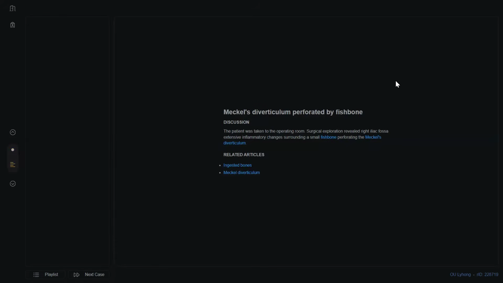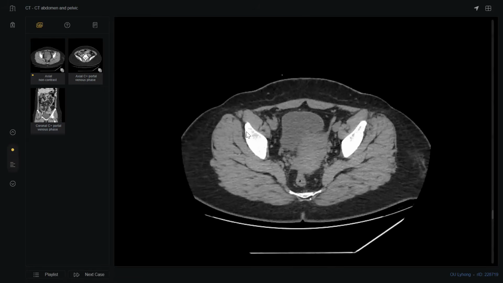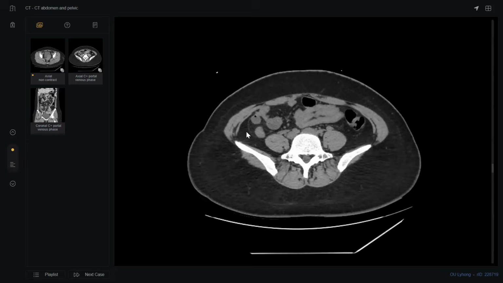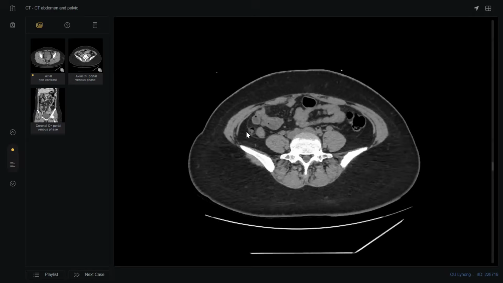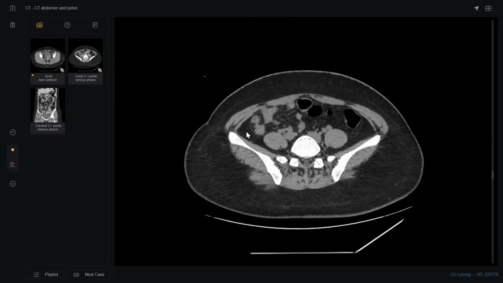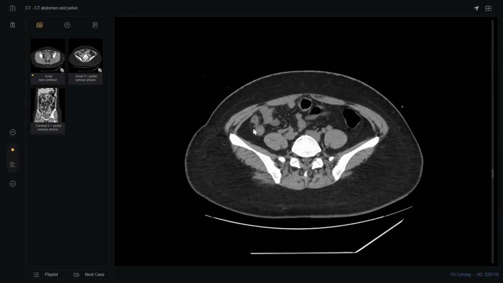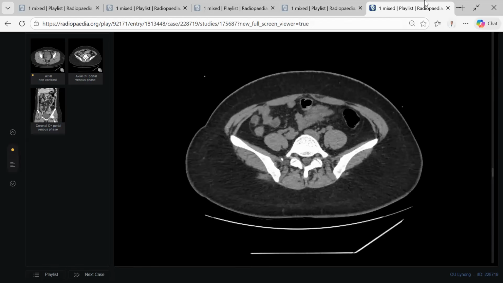Very important. If you exclude the appendicitis, it will be very easy for you, because the other differential diagnosis is a pathology in Meckel's. And by the way, doctor, this is not diverticulitis. Why? If you look well, the wall of the Meckel's is not thickened. It has just some smudging fat here as a site of fish bone penetration outside the lumen. Is it clear? I think it is clear. Next candidate.